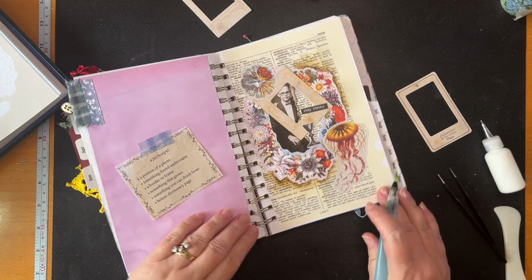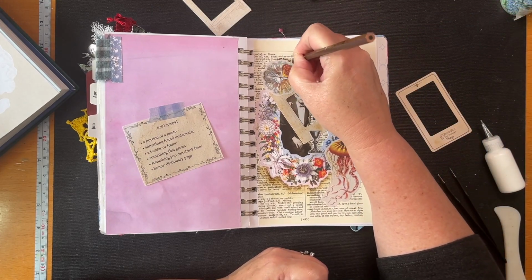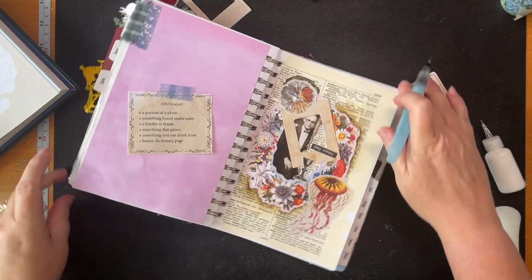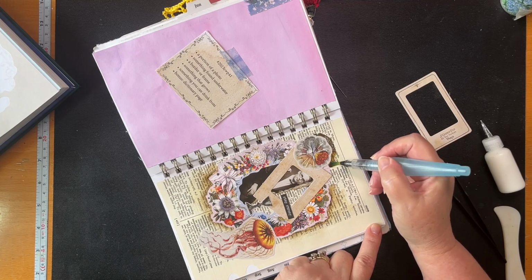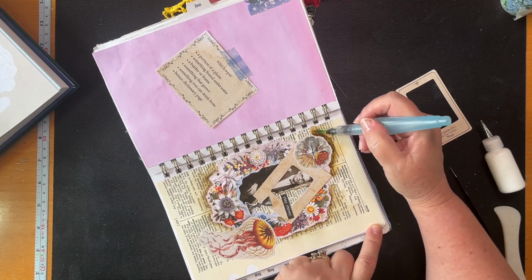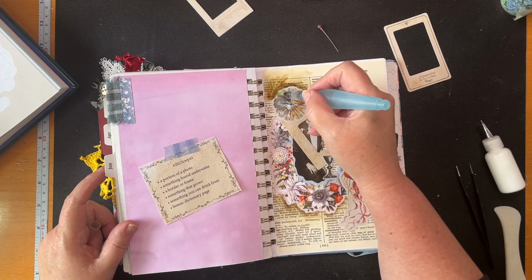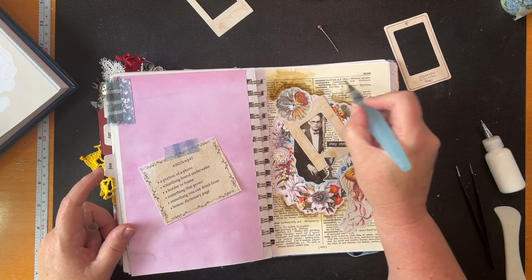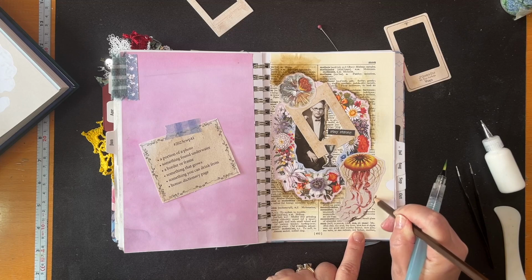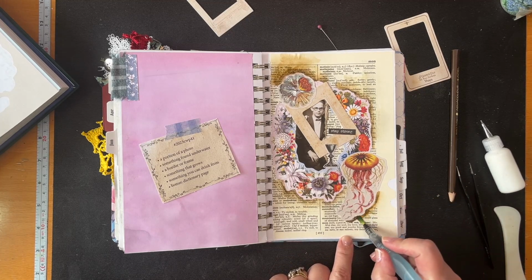Some on the top here. Gonna get lots of color down. Okay. Just give it a wee little frame. Come on, come out, yeah. There we go. Let it come out. Get the color, the pigment, out from there. Get it in there. There we go. Maybe I should do down the bottom here as well. There we go. And then I think we can call this done. I think this is probably one of the shortest videos I've ever done.